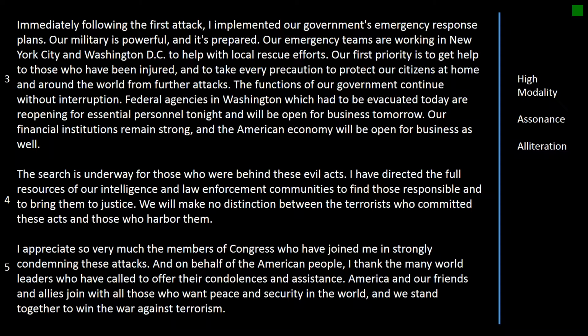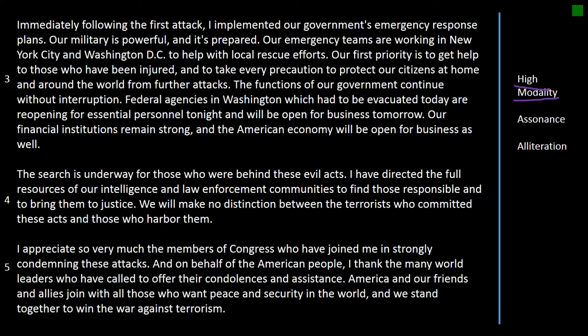Okay, it's definitive again in both modality and also in the language choices that are used. Lastly, in paragraph 5, we see that he's gracious and he has gratitude. It's a gentle follow-up to the last paragraph, reminding that they still are condemning people, that the US is not alone and the world is joining in the outrage. Now, if we have a look for these devices, we've got high modality, which is that level of definitiveness, that there's no room for doubt here.